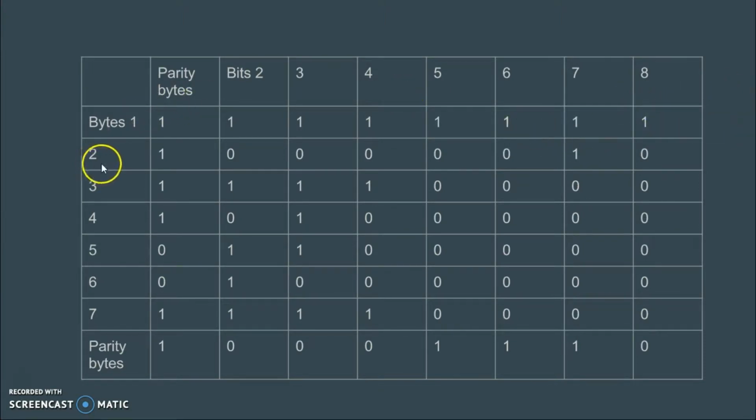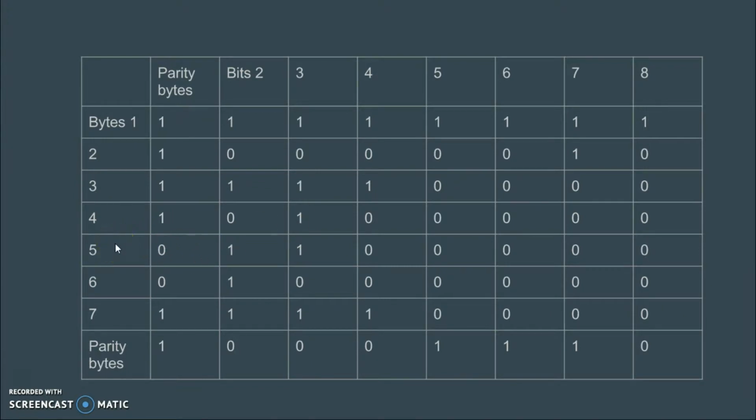On byte 2 there are 2 ones here, so that's even, which is also correct. On byte 3 there are 4 ones, which is also even, so that is correct. On byte 4 there are 2 ones, which is also even, which is correct.